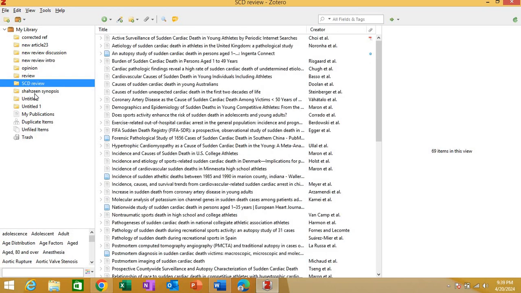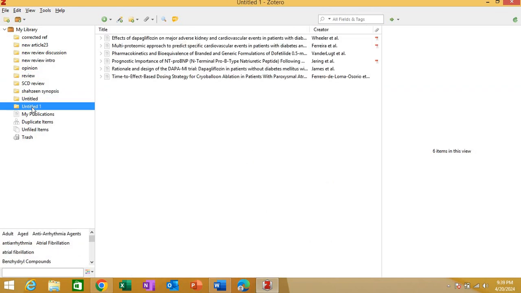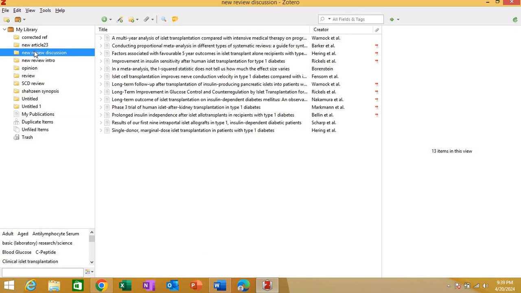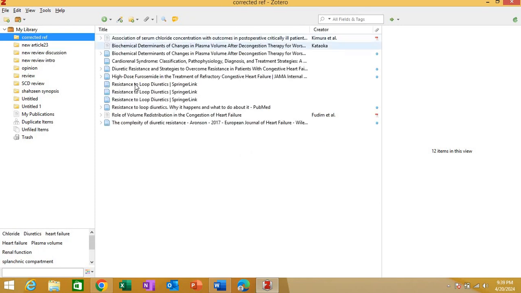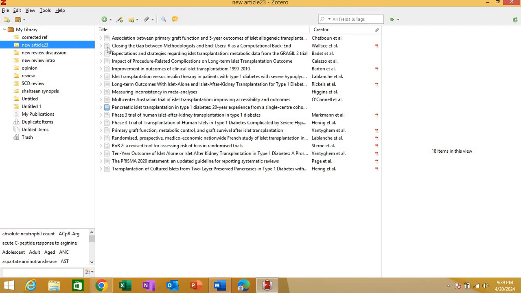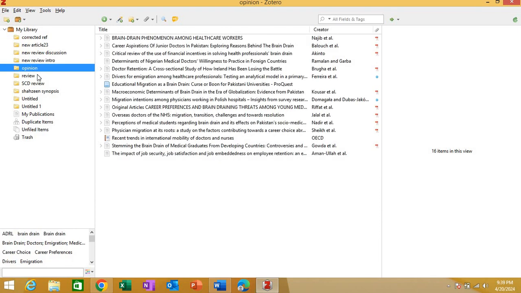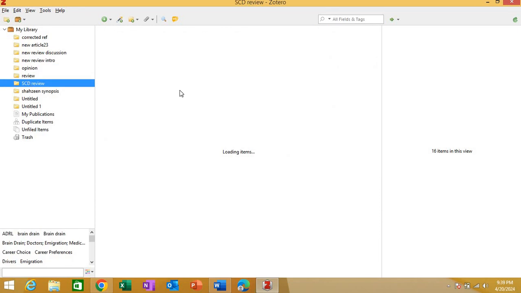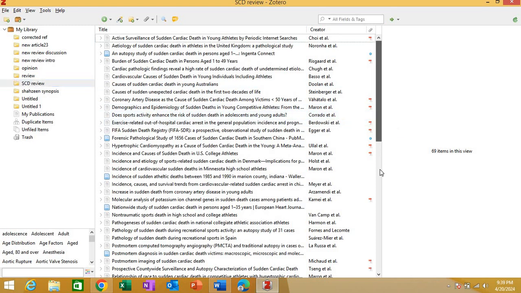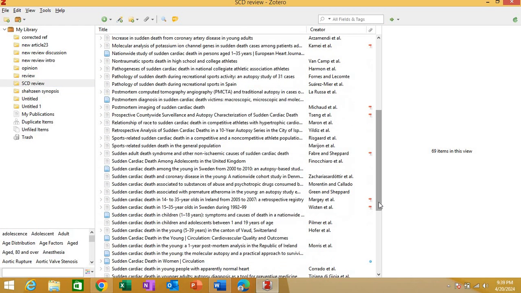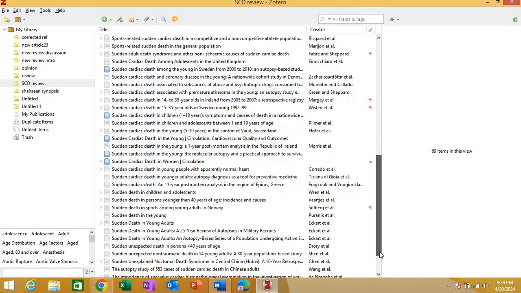I have multiple folders there. These are different research titles that I have worked on before, so all are saved, each having different articles. Like this one folder has all these articles. Then another, published in 2023. These are the articles that I used, and they are saved. Then another. This is another review, so all the articles that I collected for that review are just here.